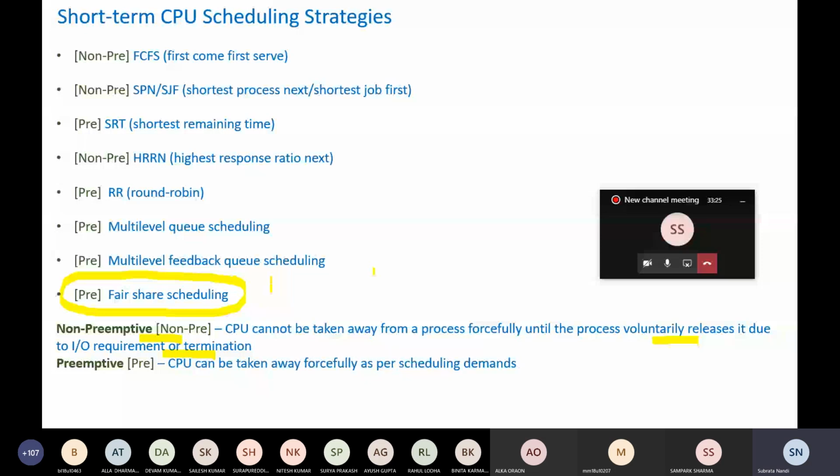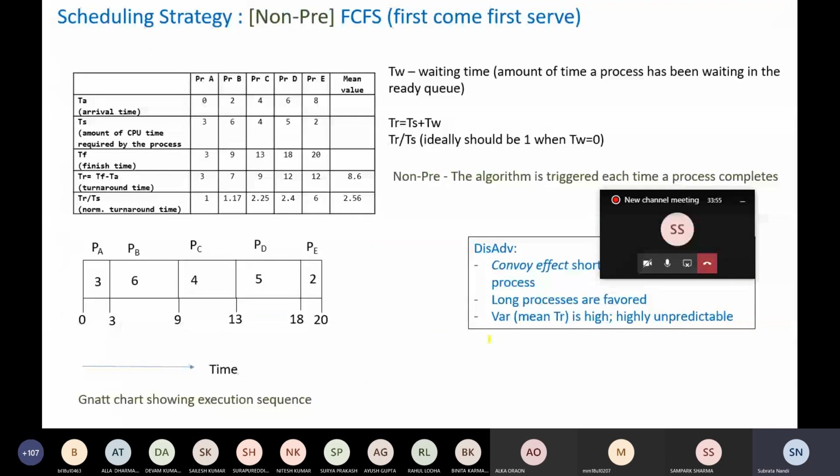So this will be explained in detail later on. This has certain nice features which, in a very effective and lightweight way, try to include many of the features of these queue based scheduling techniques. Okay, we'll see that later. So let us talk about the scheduling algorithms one by one.